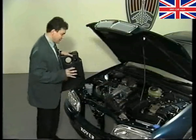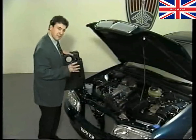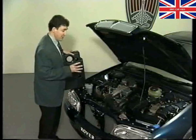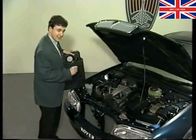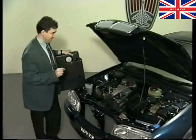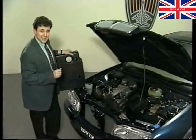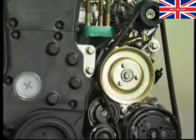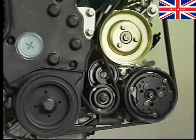So now let's look at the engine's features. It has a cast-iron block to give the necessary strength and rigidity, but alloys are used for the sump and cylinder head to save weight. We'll look at the cylinder head with its overhead camshaft in more detail later, and you'll be interested to know it has hydraulic tappets. Here you can see the single external poly V-belt with its fully automatic tensioner controlled by a spring.